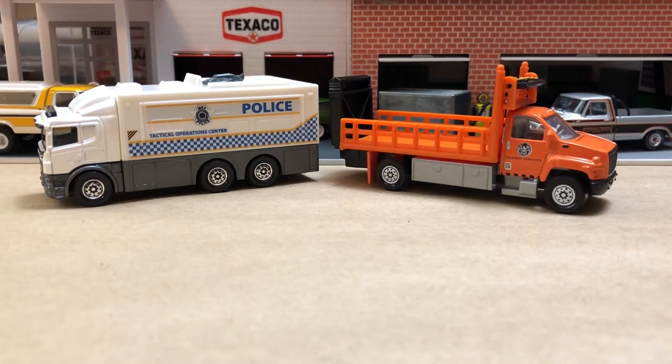Obviously retail is a lot cheaper than what these guys are trying to sell these for on eBay right now, especially the GMC. Lots of money. You can just go look it up while you're looking at this YouTube video right now. You can see what they're doing. But I did see it.